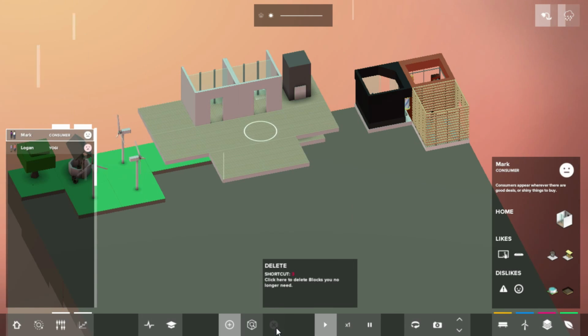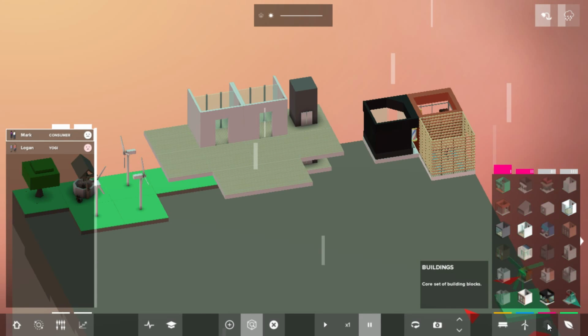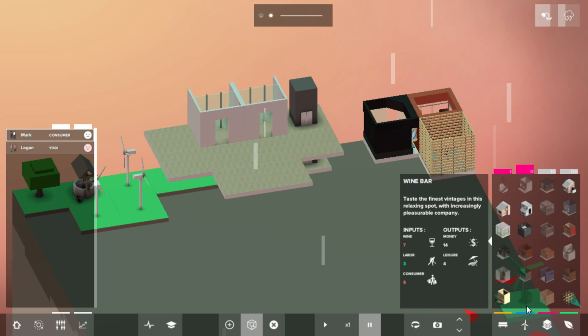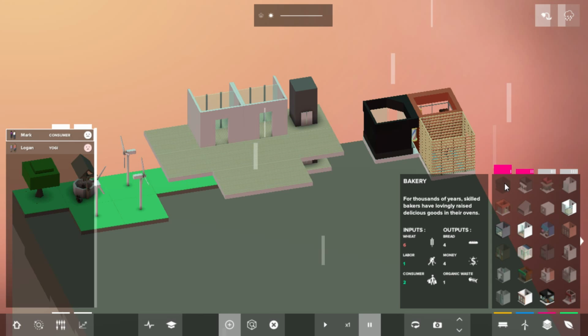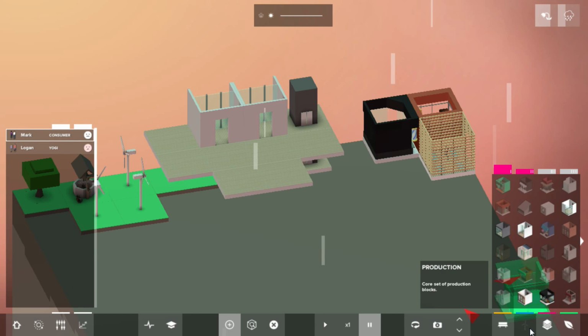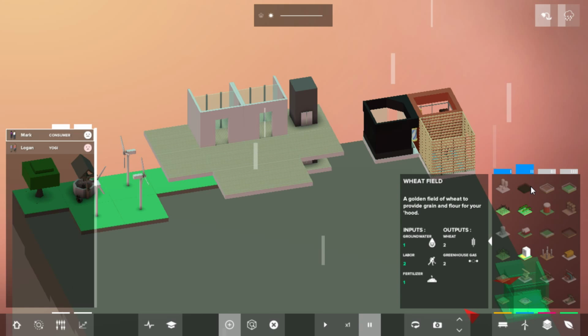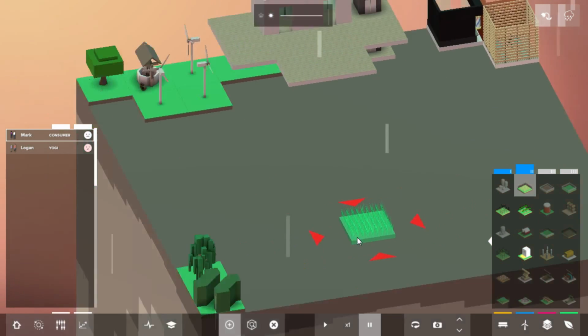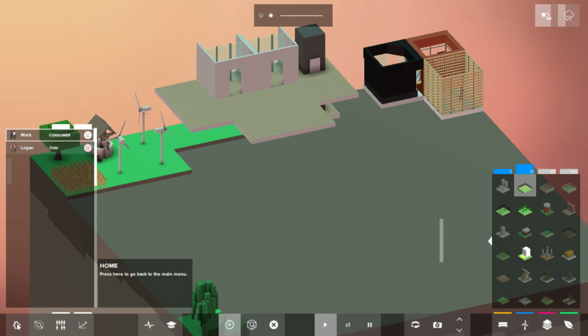Let's make some bread, and then I think we'll wrap things up. So I'm going to pause. So if we come over here, where is the bakery? As you can see, there are a whole lot of buildings here. There it is. So the bakery takes in wheat and puts out bread. So if we want to get that, water well, gas, rice field, that doesn't help us. So here's wheat. We have fertilizer. Let me push that right here. That will produce the wheat.